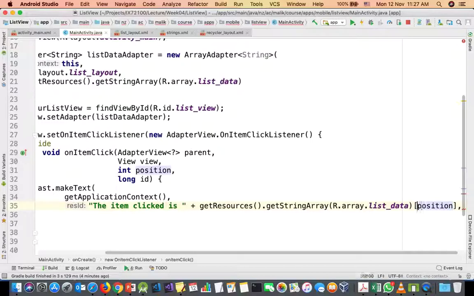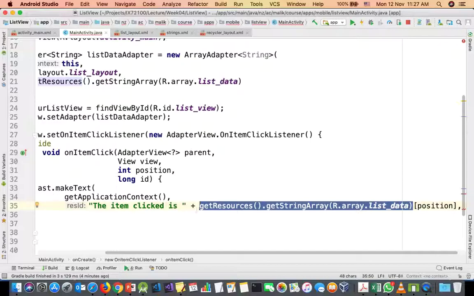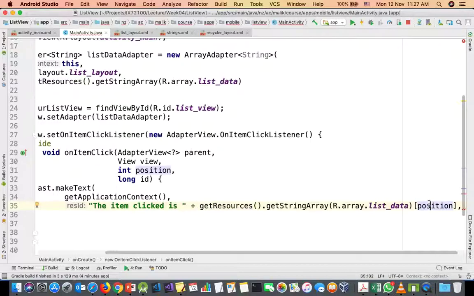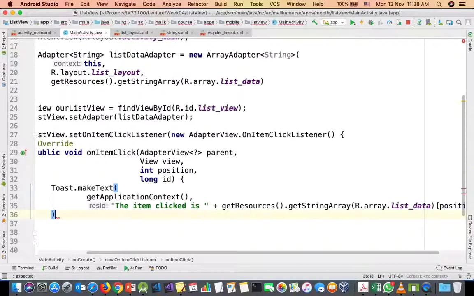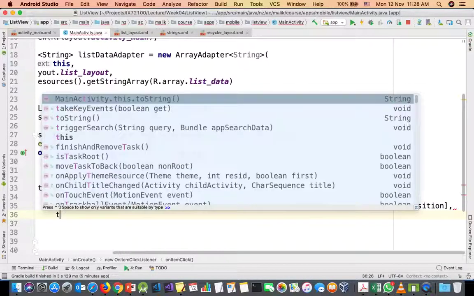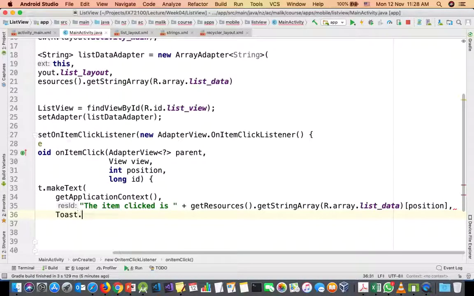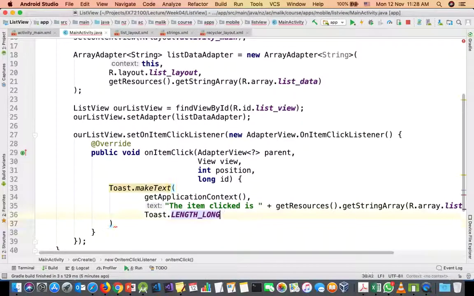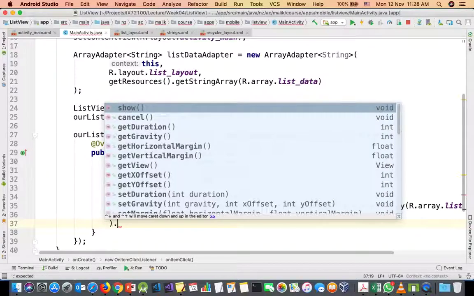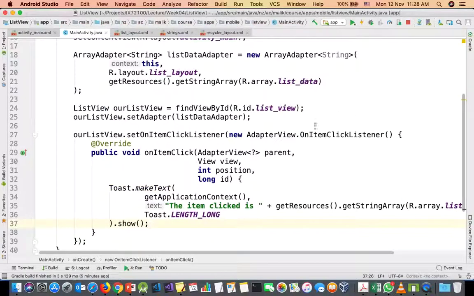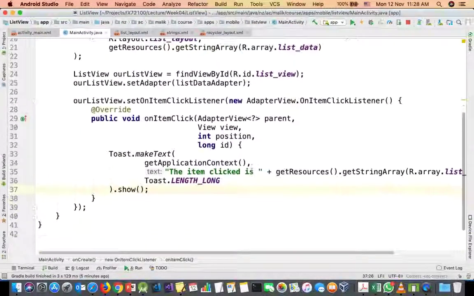This particular part is giving me the array of strings, and I just put the index value with that, and it will give me that specific index value from that array. And then here we say toast dot length long, and then dot show. Fine. So we have implemented that click event.